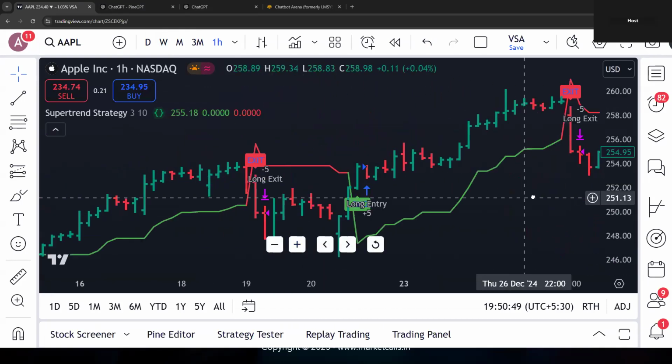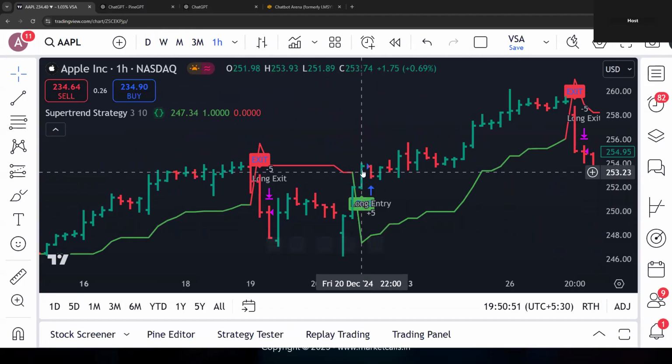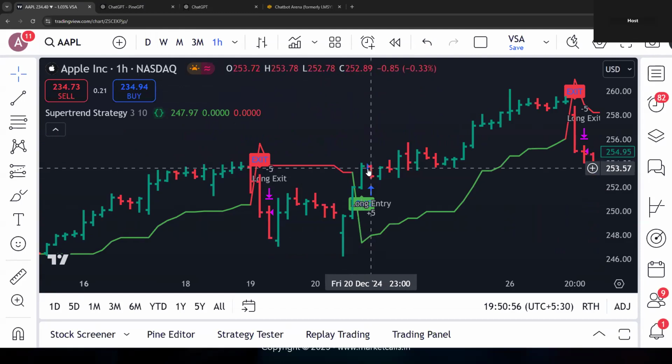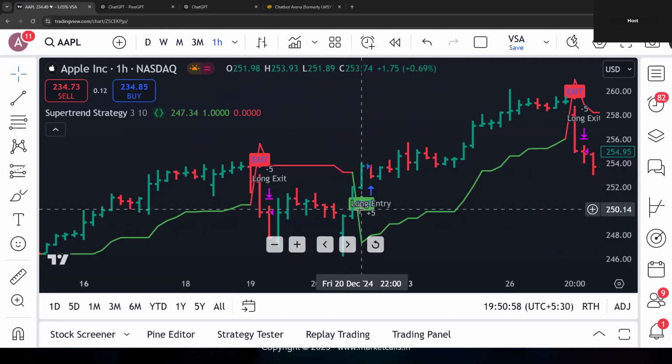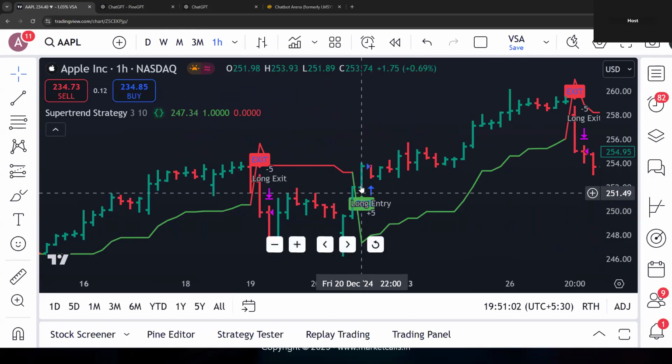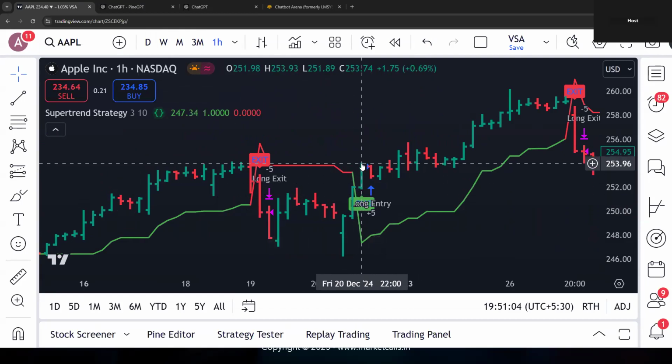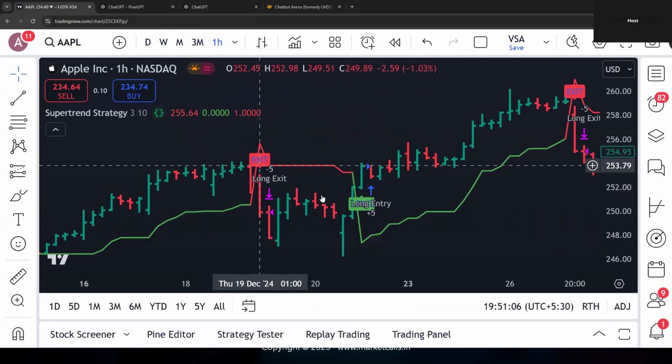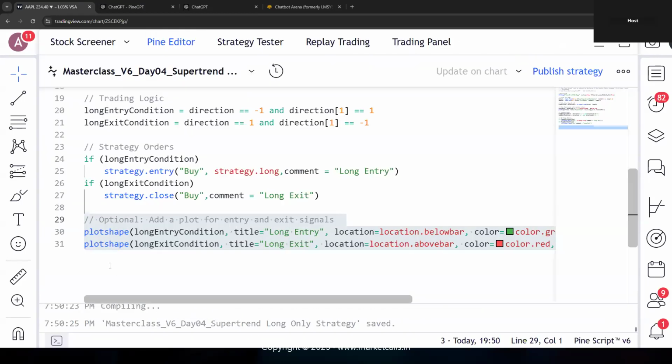You can see that your entry signal is happening over here. This is the bar where the buy signal triggered, but execution happens at the next bar open, right? But when you are using a plot shape, it is going to trigger a signal where the signal occurred, not at the execution point. So that will create a lot of confusion. To avoid confusion, my recommendation is don't use any plot shape.